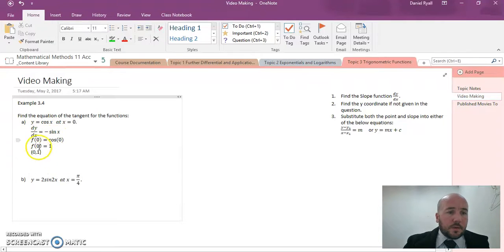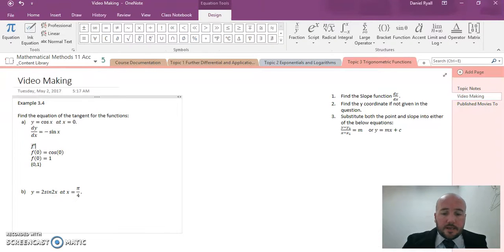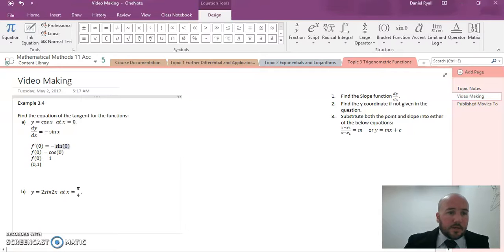At this stage, once we've got those two things, we can use either method, whatever you're most confident in. Obviously for this one we need to substitute y1 and x1 with our given point, and our slope, which we haven't yet found, sorry. We need to find the slope at the given point. If we want to find the slope at 0, we're going to substitute that into the slope function. Sine of 0 we know is 0, so we can write that in pretty straightforward.